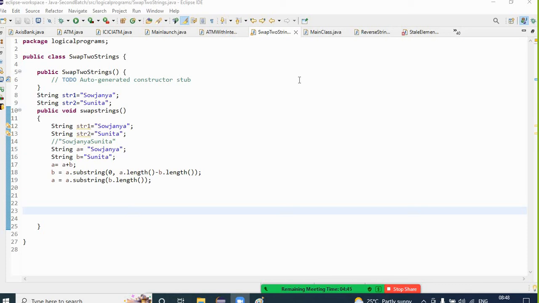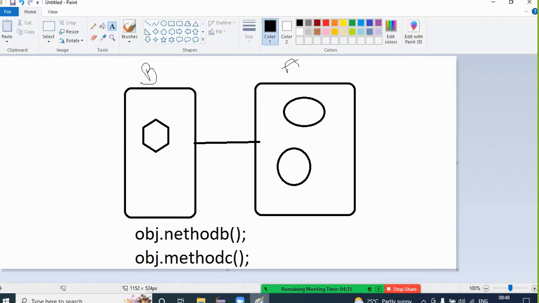And what is method overriding? When we discuss inheritance, you will get method overriding. Here method A is there, and when this class inherits, the same method A is here. Whatever method we have here, the same method is here.